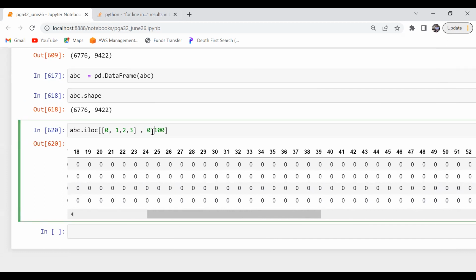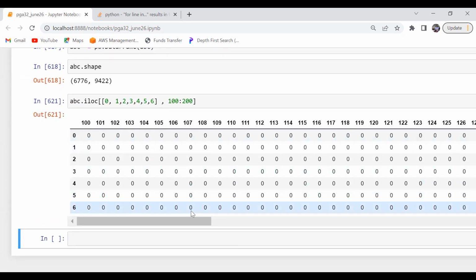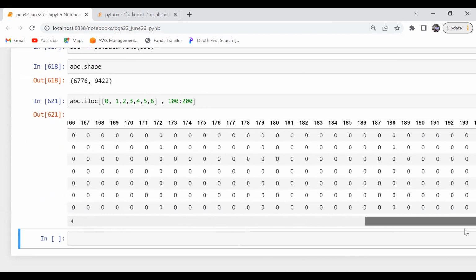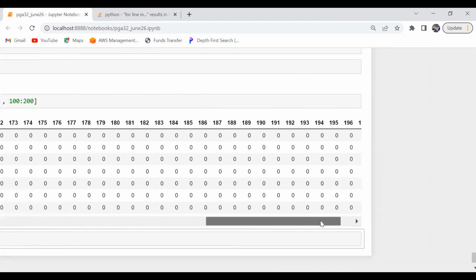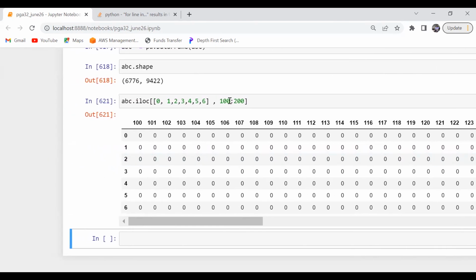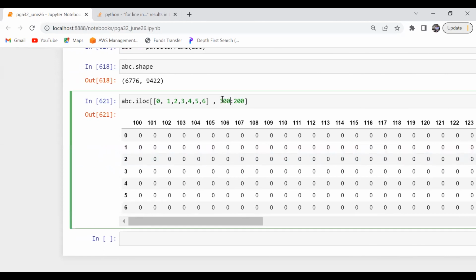So for example 0:100, let me say 100 से 200 कर देता हूँ. अब देखते हैं, कुछ नॉन जीरो वैल्यूज आते हैं? Most of them are zeros. Let me do one thing, 200 से 900 तक जाता है.